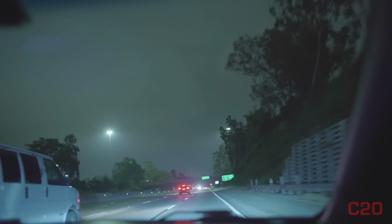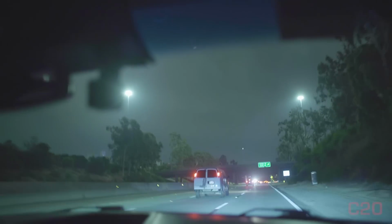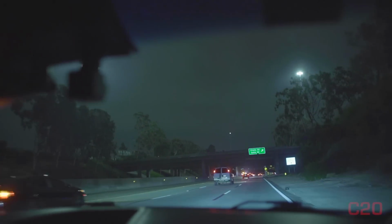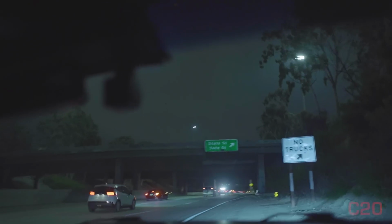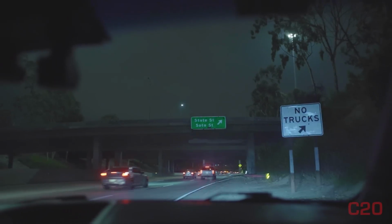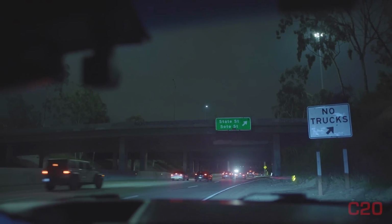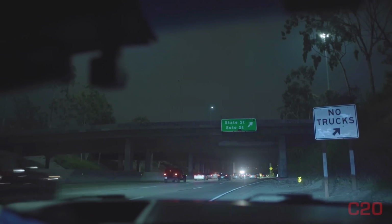So we'll check that out. Oh, this is weird, because I can't actually figure out where they are. Oh, wait. Oh, it's right here. Okay, we were further back than I thought. 209. So we're gonna wait for CHP, and then once they slow it down and shut it down, then we'll be good here. Let me call in a correct location because I don't think they know exactly where this is. So we'll call CHP and give them a corrected location here.